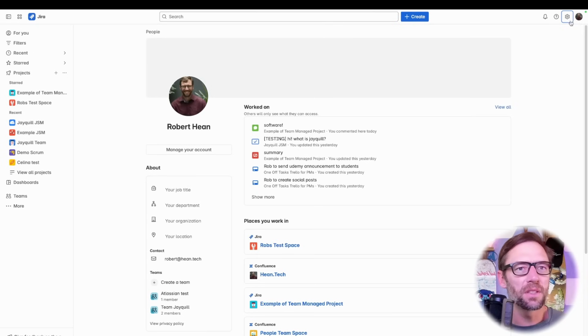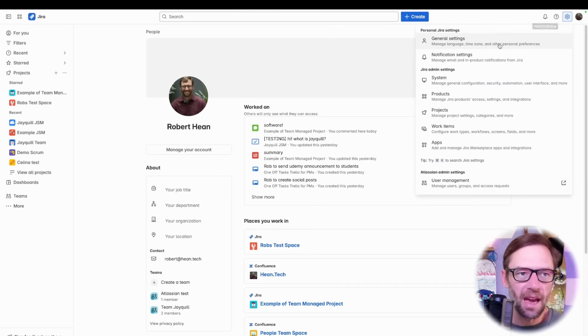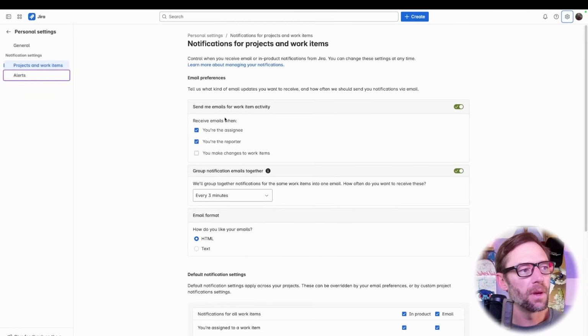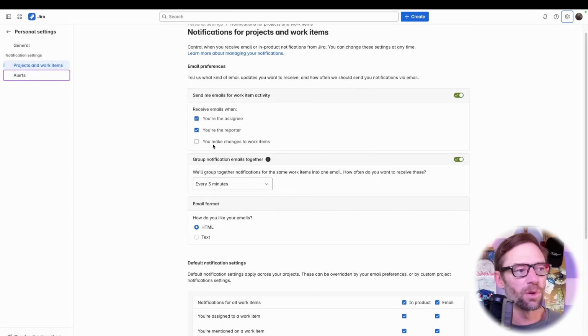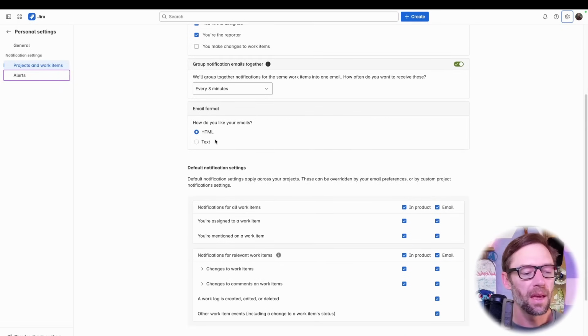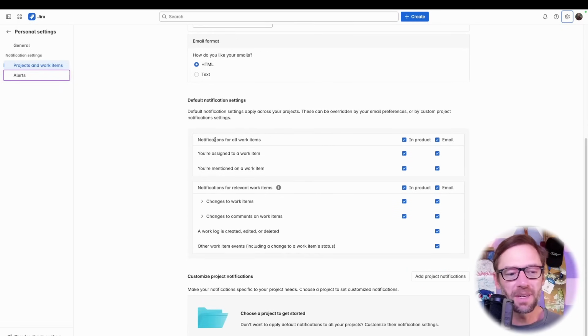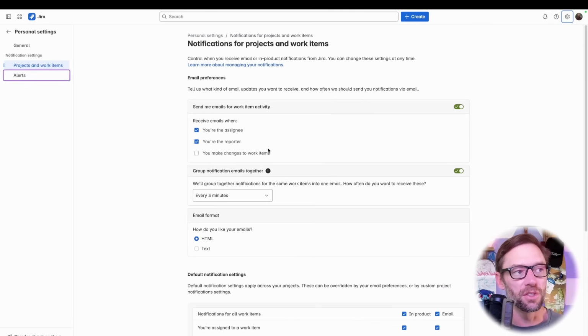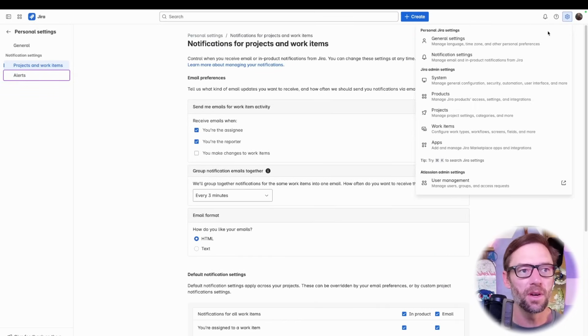Next, we're going to take a look and see how we can manage our notifications. Click on the Settings gear, and you may have fewer options than I do. I am a system administrator, so you may only see personal Jira settings. And then open up Notification Settings. This will let you turn on or off specific notifications, so take a moment to review these and then disable or enable ones as you need to. I find that I like to tweak this because I will get a lot of different notifications, so knowing where this is under the gear and notification settings is very useful.